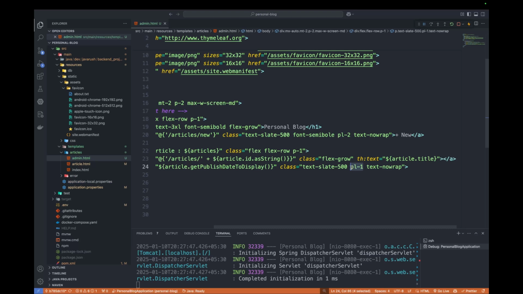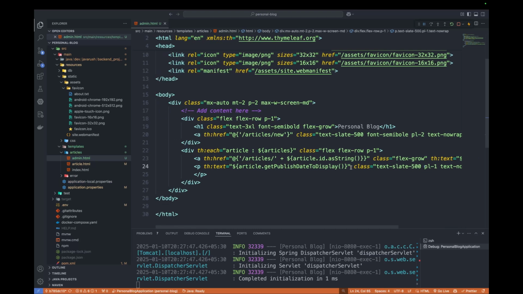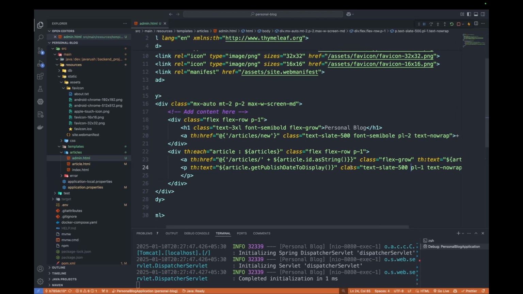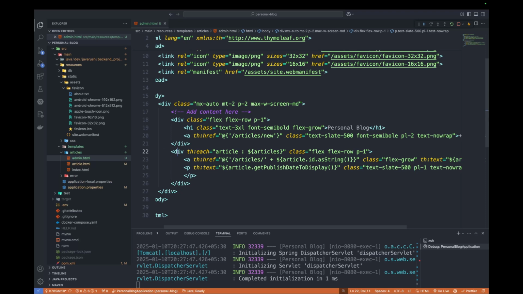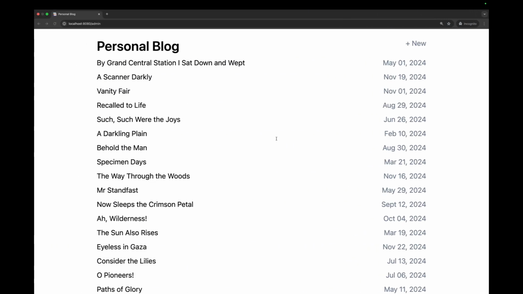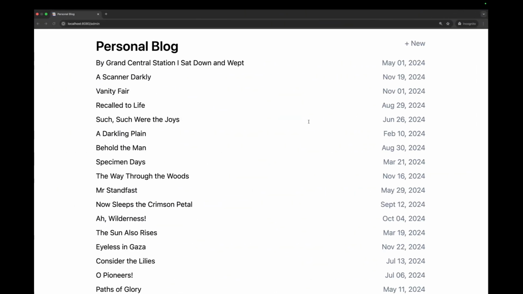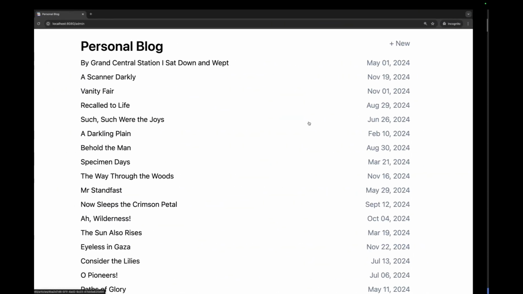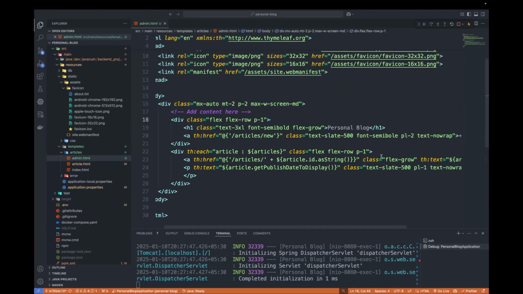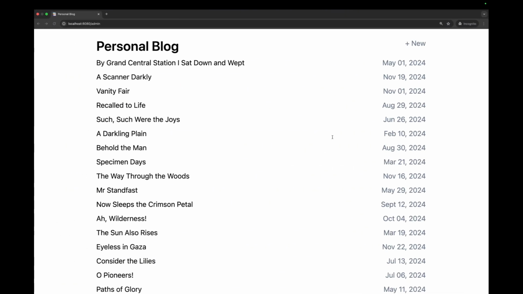Okay, so it has padding on the left side, but this div has P1. This div also has P1. I think it is good. So we don't need to do something else here. What I can do is, this would be bold. Save it, reload it. Okay, now it looks good.